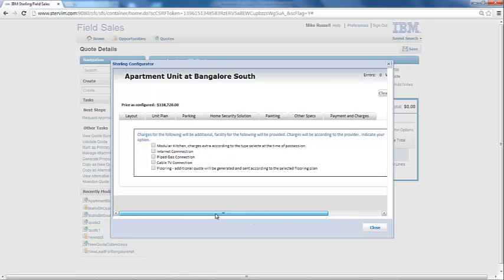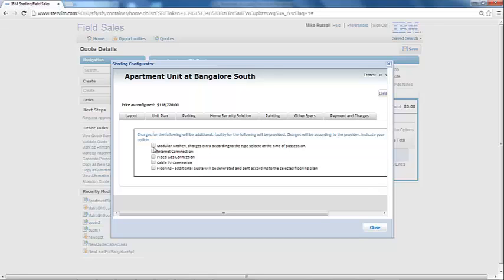So here are all the other specifications that a customer can opt for. And for making it simple, I'm not giving the charges for each of these options, but that can be easily designed using a Sterling Visual Modeler.